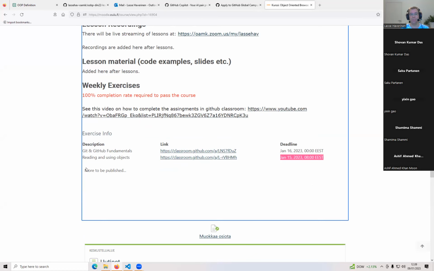Then I will publish more weekly exercises here, and you will see this list grow and the deadlines will be here. When you do those exercises following this classroom system in GitHub, I will see your solutions, and there will be automatic tests. Whenever you submit your solution, the automatic tests will execute and validate your solution.